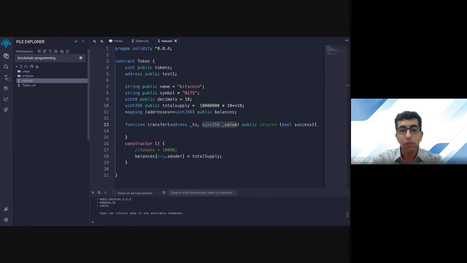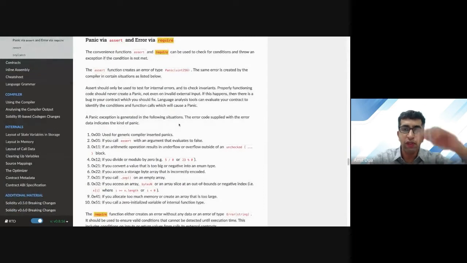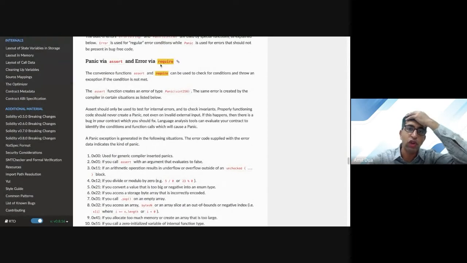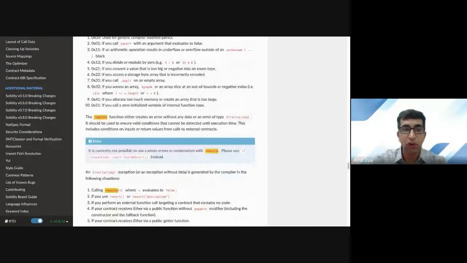And here we are using some assertions. We're using the require assertion, and what is an assertion, how do we use that? We'll always look ahead and search in the Solidity docs to find out the correct way to use anything further. There are a few things which we can use. We can use assert, we can use require, we can use something more. And the difference is in front of you, where to use assert, where to use require, and what the other assertions are that we can use.